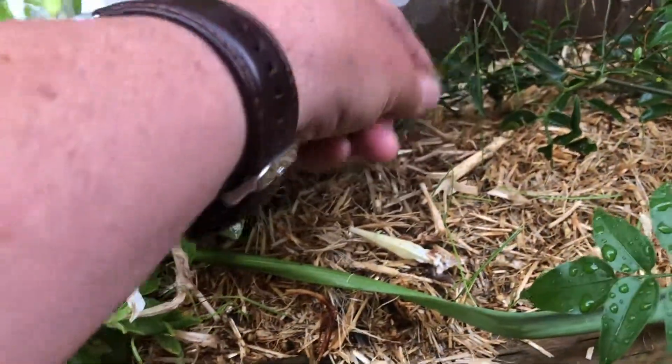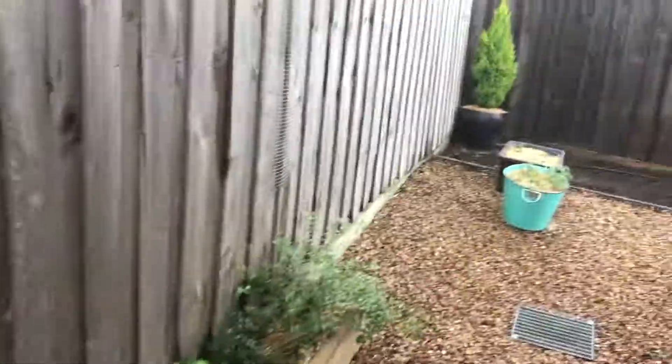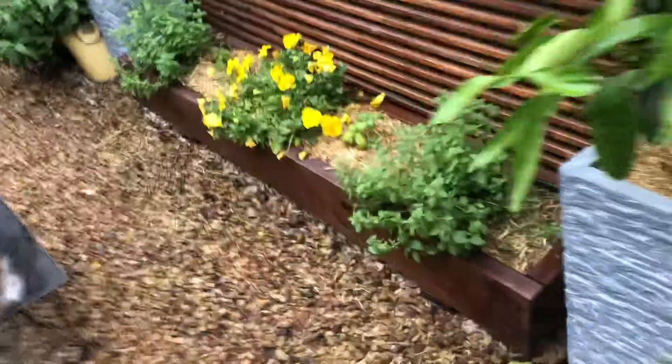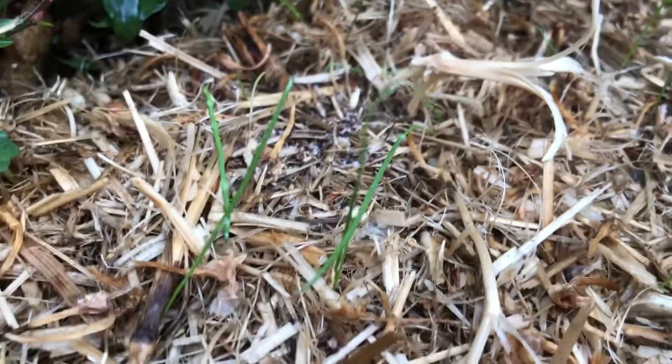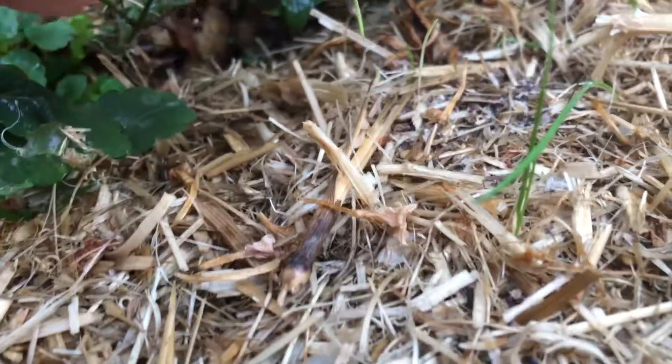So we've gone from a no-weed situation to huge beds — all the way along here, all of that stuff up there, all the way down here — we put mulch on all of it. Have a look: everywhere you look there are weeds to be pulled out, thick as. We've been weeding this already but it is just an absolute disaster. Look at them — they're tiny.